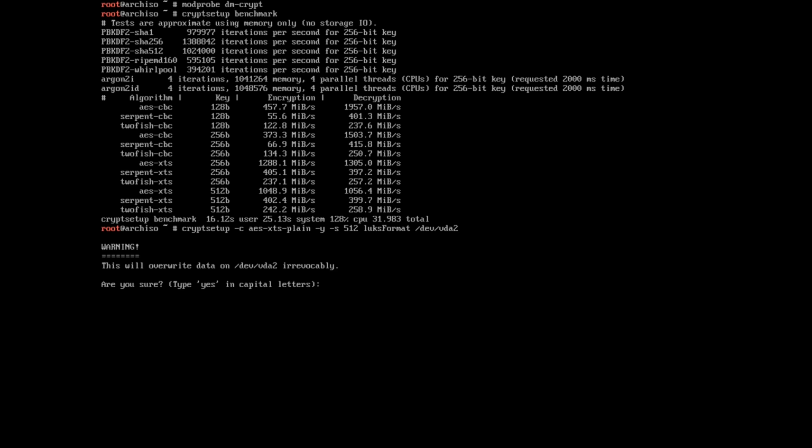Now it asks us if we are sure that we want to do what we are doing, which is basically overwriting all the existing data. So if you previously had any data, this is the warning where you type, okay, I will delete everything that I have, and I am not able to restore that. So we are typing in yes, and now it's time to specify a password.